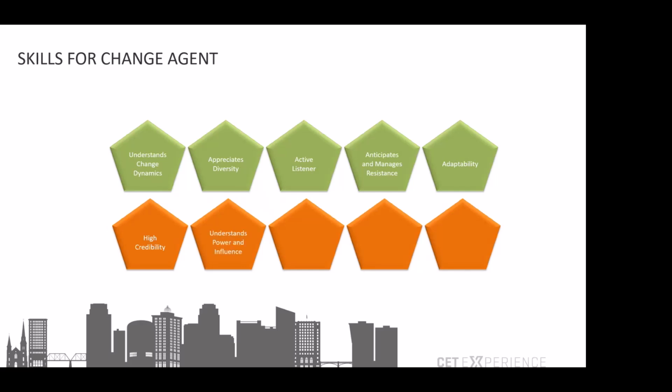They understand power and influence. They understand why we have to have the executives on board. They understand why we need that specific individual deep within that team. They understand that they hold a lot of weight. And when they say 3 words, people listen, right? So understanding and identifying the power and influence from different individuals. They can manage multiple tasks. You've heard that, right? Through everything that I've talked about, there's so many different tasks within change management. They need to be able to manage all of them.